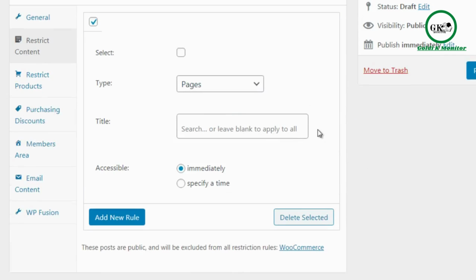So you would simply type in the page name. Now, if you don't want to give them access to certain items, don't put that item here. The only reason why you would ever leave this blank is if you want people to have access to every single page on your site. So again, with free levels, not really the case. So you want to pick and choose the pages. So once you're done, you simply click on publish and you are done.